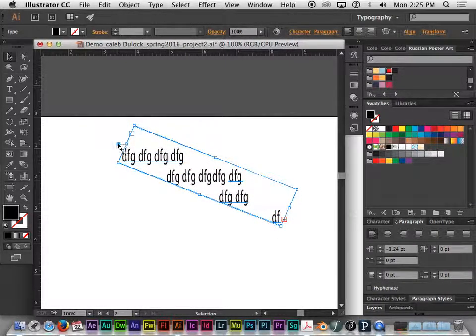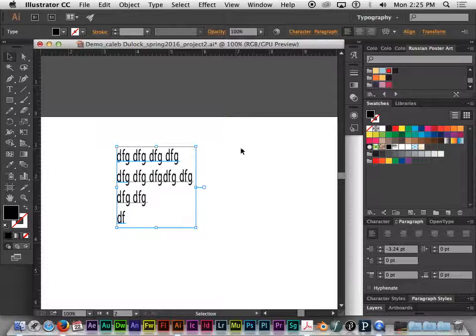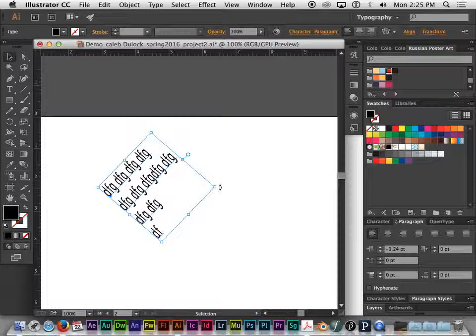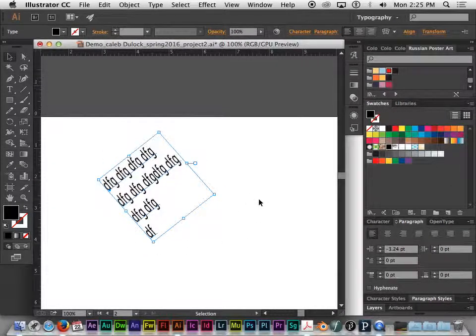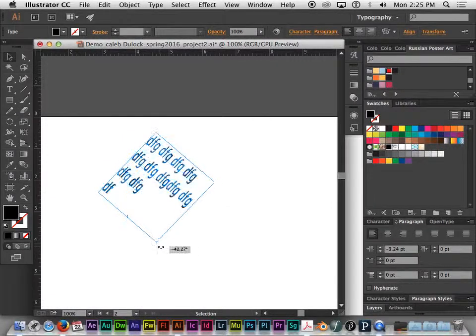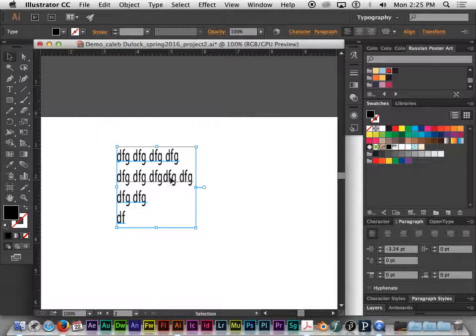But again, if I double click on that same little circle that sticks out, it'll give you a warning. It says the selection contains overset text. It's because of the way it's oriented. And a lot of it will be lost. Do you still want to continue? Yep. So you have to kind of be aware that when you do stuff like that, that you can lose text if it's bleeding off the outside of the text box region. But that's just so you're aware of the existence of that part of the tool. A lot of people don't realize that. Or they end up doing it and they forget, or they're like, what is going on? That is what is happening.